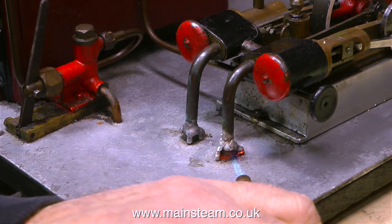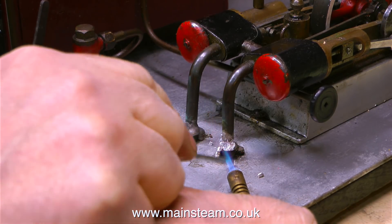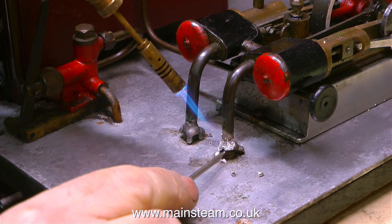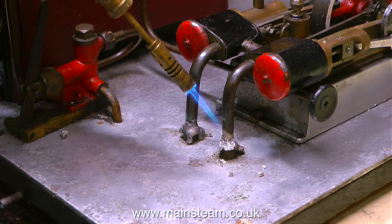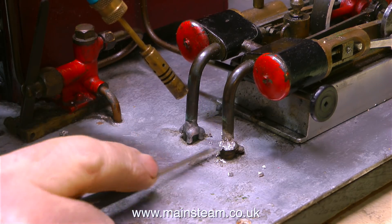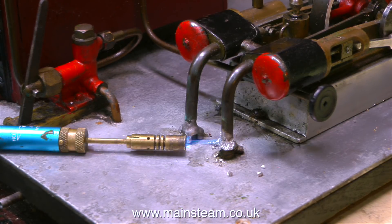This very old steam plant with very dodgy soldering was given to me by Simon at steamworkshop.co.uk. It's not something that's saleable in this condition, and it's really not worth the trouble of dismantling it, repairing it, and putting it all back together for what the overall steam plant would be worth. So Simon gave it to me, and I kept looking at it in a corner of my workshop with its science fiction soldering — it looks like something out of a science fiction horror film.